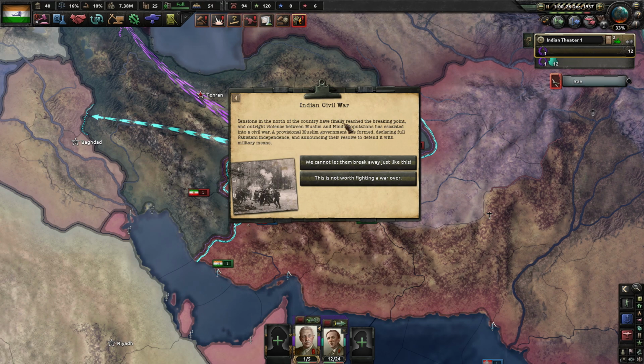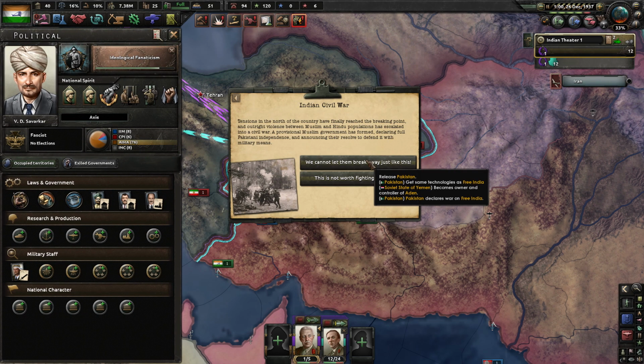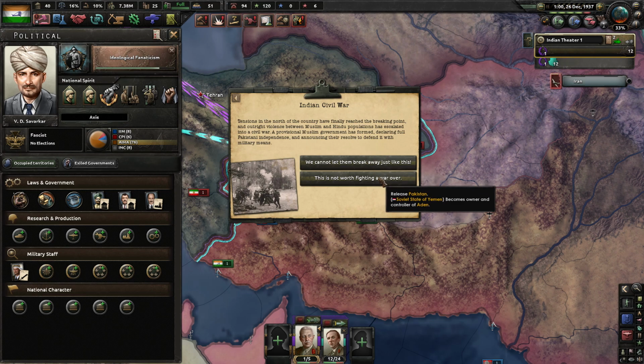Indian Civil War. We cannot let them break away. It's not worth fighting over. It's typical that I'm in a war for this. Yeah, because Pakistan, also Bengal and stuff. Soviet Yemen. Well, we're in a war, so I can't really afford to drag my forces away. Look, we'll dictate this civil war on our terms. Sometimes it happens, sometimes it doesn't. India is one of these factions that has a lot of RNG of civil wars and stuff, especially seeing as we've just ignited one earlier on. Look, I'm going to say it's not worth fighting.